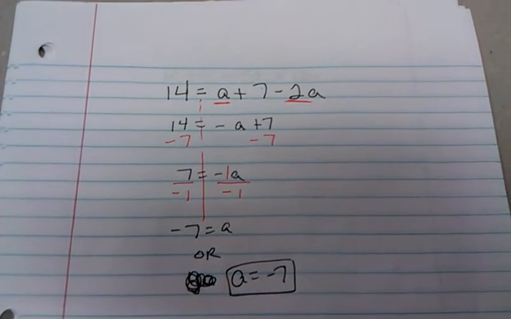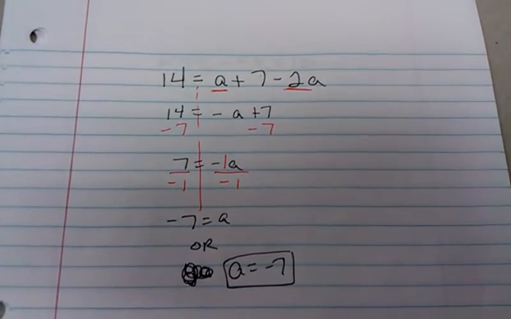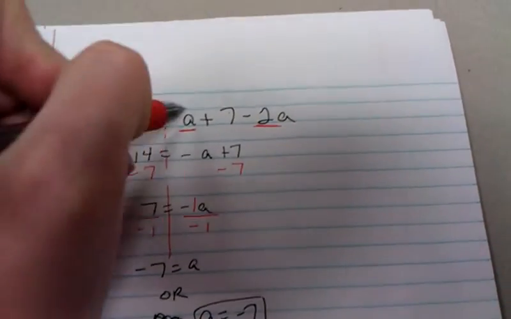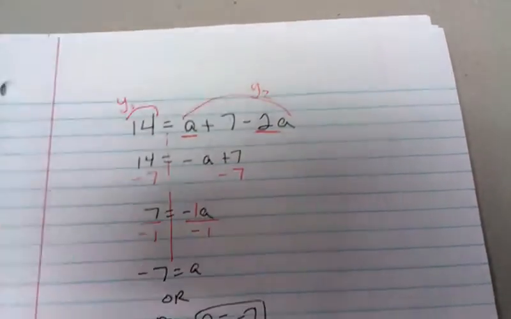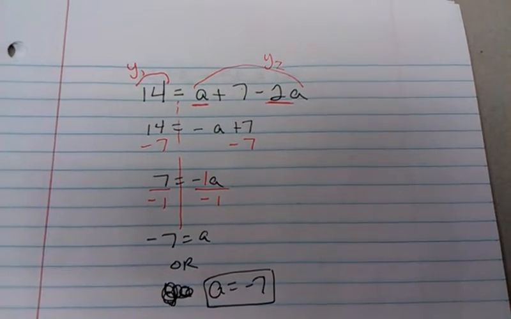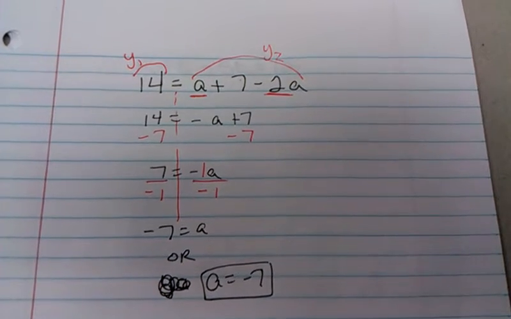You can go through and check them in the calculator exactly how I showed you on the first problem. Putting the left-hand side into y1, right-hand side into y2, and pressing second graph to check and see if at negative 7, y1 and y2 are the same, and they will be. They'll both be 14.